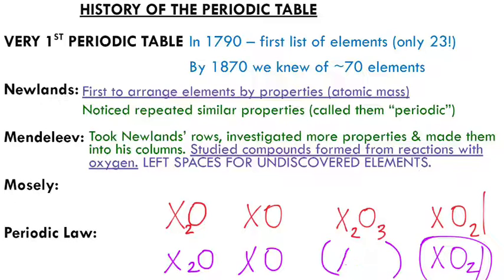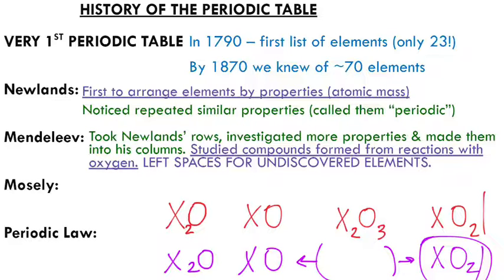And instead of throwing up his hands and saying, well, I guess my pattern is broken, it doesn't match, this is impossible, it doesn't fit all of the situations, I must be wrong, he said, well, maybe we just haven't discovered an element yet. Maybe there will be an element that will bond in this ratio to oxygen and have a mass in between the elements that have these other formulas with oxygen on either side.